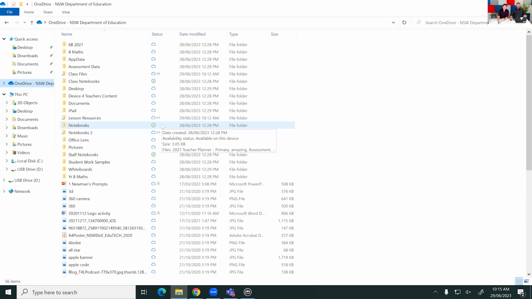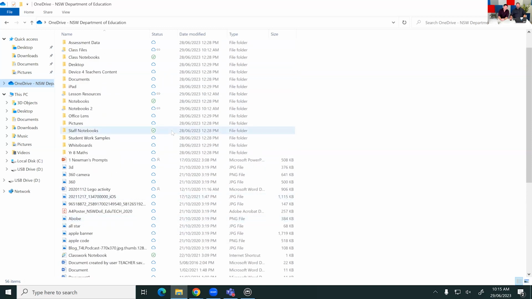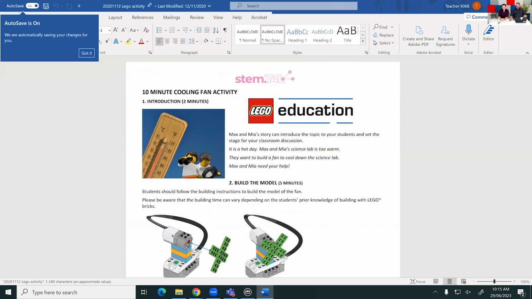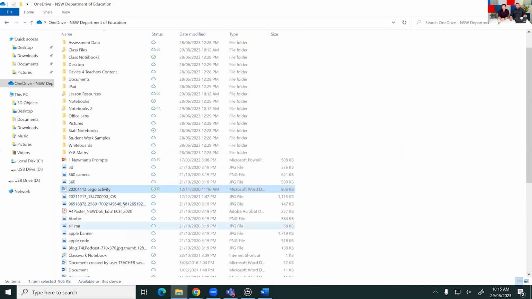and that's why we see the little green tick. There are a few other status icons that aren't on the screen at the moment, but there's one that looks like a little refresh symbol. And if I open up, say, this Lego activity file, you may see that, for a second, didn't it? Yeah, it did change briefly for a moment. I'll just minimize that Word doc. As you can see, it's opened straight into a Word doc online in your desktop app. And this little icon, you can see now it's turned to a little tick. The little person next to it means it's been shared with someone. If something's currently syncing back with the cloud, you'll see a little refresh symbol pop up there.